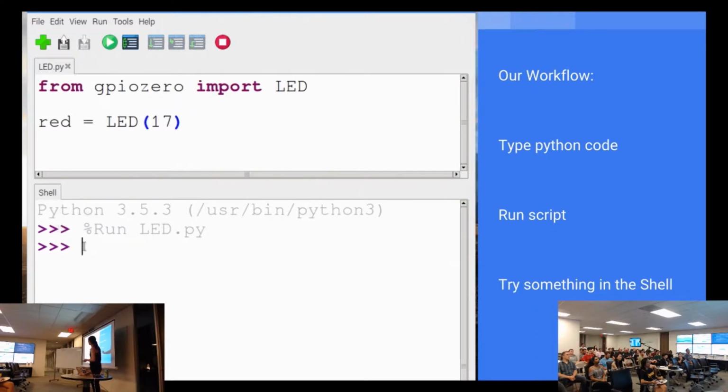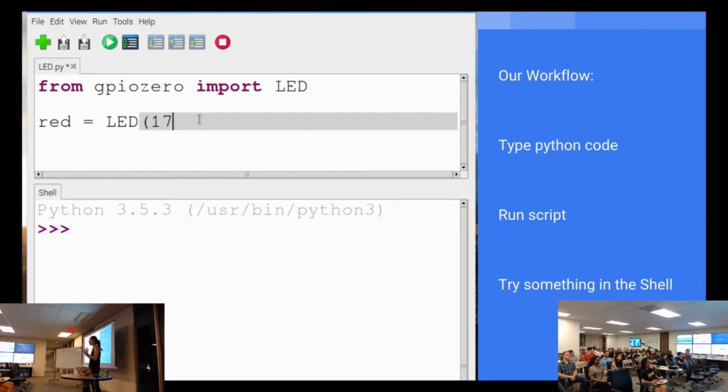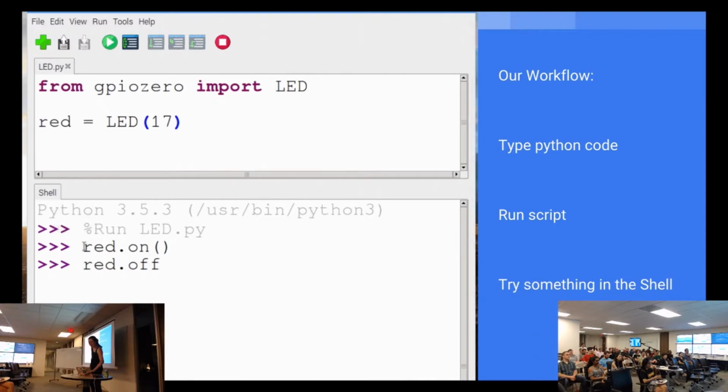As soon as they're able to do things like turn on the LED, or make it blink on and off, on and off, on and off, it helped us contextualize the problem that we're trying to solve with coding. So instead of saying, this is a while loop forever, we're able to say, hey, you made the LED blink once, can you make it blink forever? And they're like, oh, while loop. Yeah, so we did that.